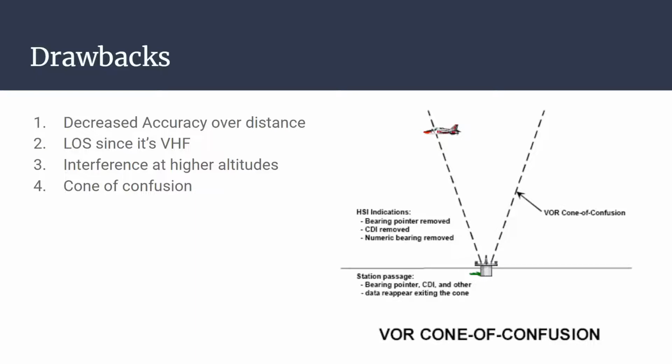Recognizing that you're entering the cone of confusion is very important, especially when you're doing holds, for example. You're flying inbound, you're tracking the center line, the needle, you keep it dead center, you start to see it deviate, you add a small correction, but the deviation just keeps increasing. You can try and chase it, or say, okay, that's it, we're in the cone of confusion. Go back onto your track, wait till the flag flips, and then start the turn. So that's really important as well.